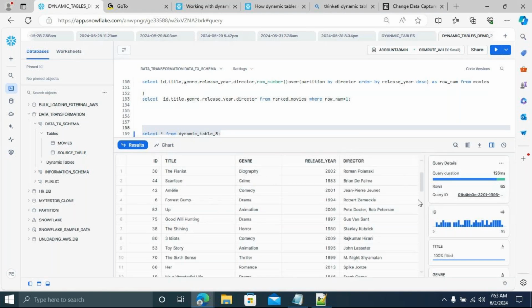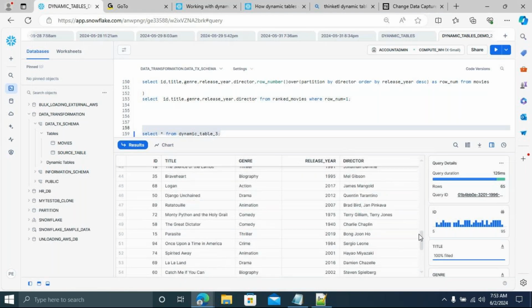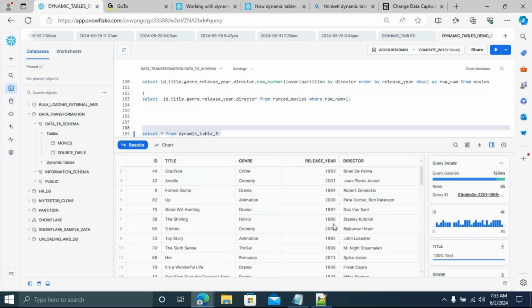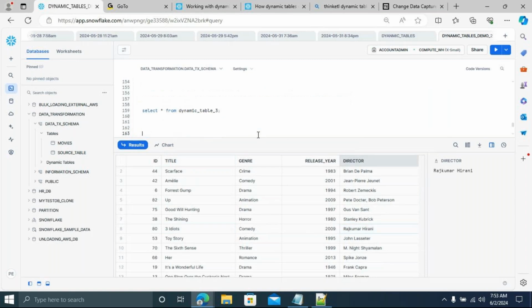Total records 95, but you can see 60 records. But what do you guys want to see? The Wolf, right? Three Idiots, Rajkumar Hirani, we saw, right? For Three Idiots, it's a comedy movie. The director is Rajkumar Hirani. Got it. Now everything is done.